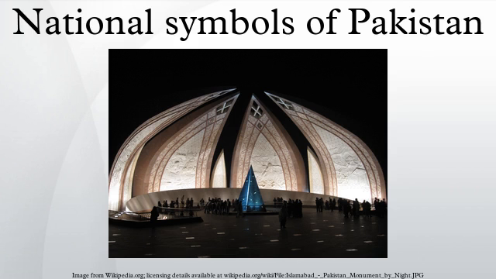their definition or use. The oldest symbol is the Lahore Resolution, adopted by the All India Muslim League on March 23, 1940, and which presented the official demand for the creation of a separate country for the Muslims of India. The Minar-e-Pakistan Memorial Tower, which was built in 1968 on the site where the Lahore Resolution was passed.